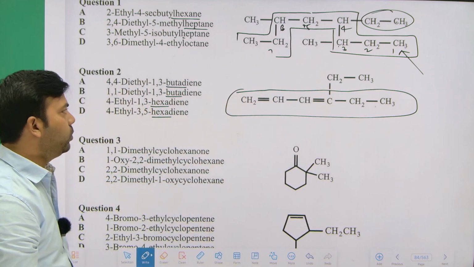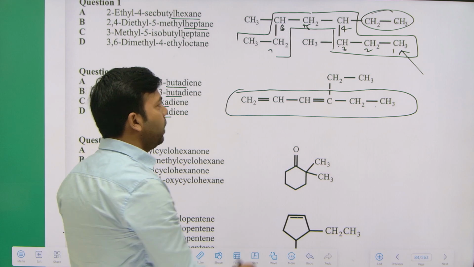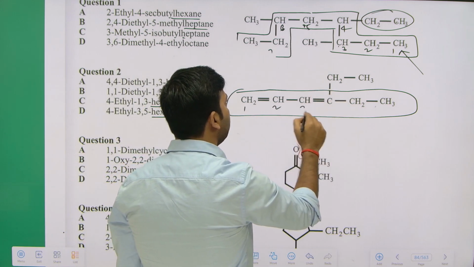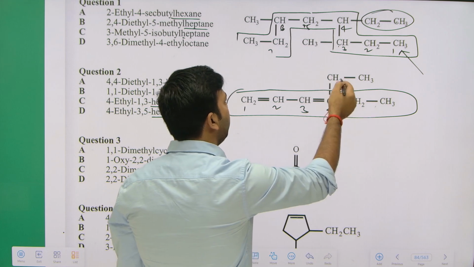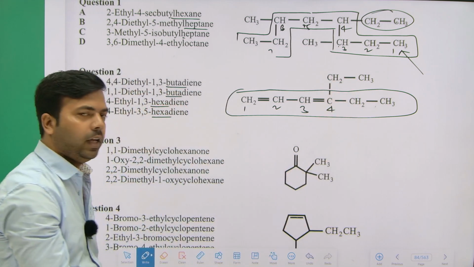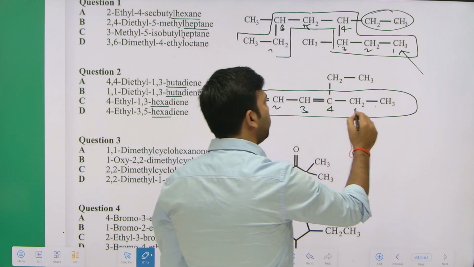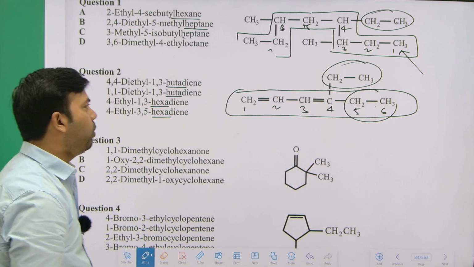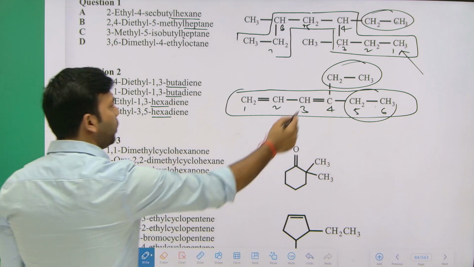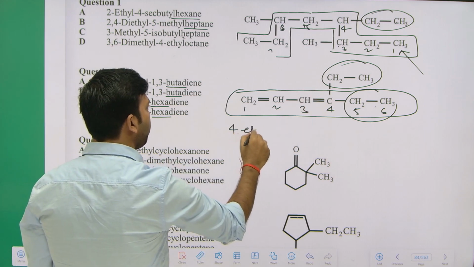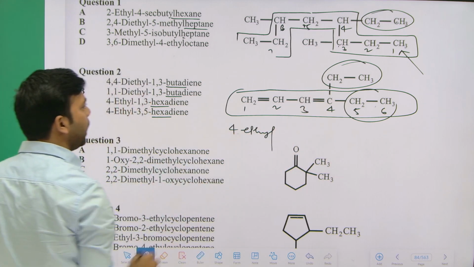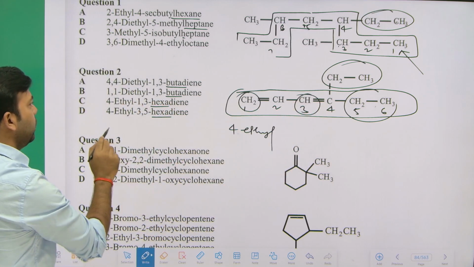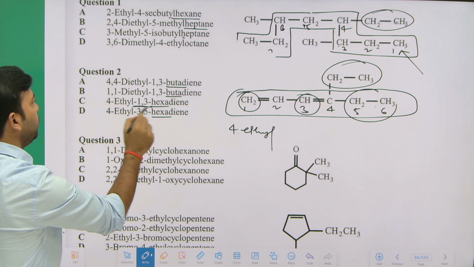Clear? 1, 2, 3, 4, 5 and 6. If you go above to the chain, this is again 1, 2, 3, 4. Here 5, 6, the above one is also 5, 6. So you can select any one, it's your choice because both are the same thing, 2 carbon and 2 carbon, this one as well. So now if you are going to write down the name, you can see 4 has ethyl, so 4 ethyl. So this is hexa. Hexa 1 comma 3. Hexa 1 comma 3 is only in option C.